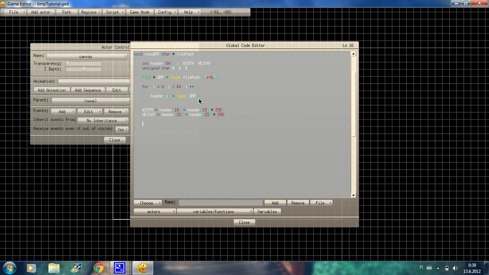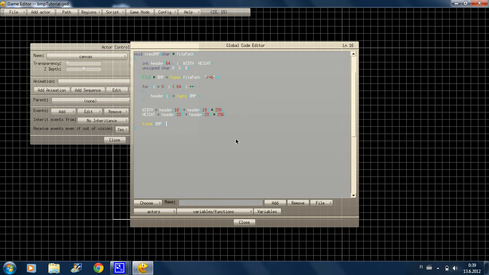So now that we have the width and the height of the picture, we need to move the file cursor to the position where the pixel data begins. For this we use the function fseek on our file bmp.